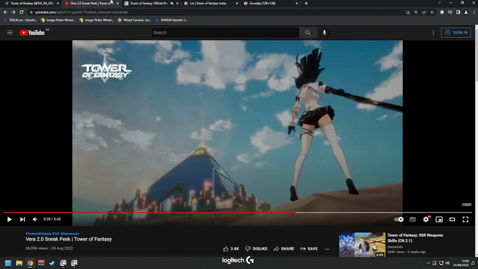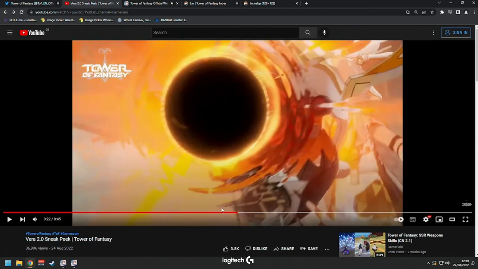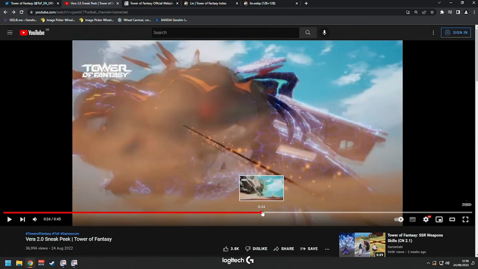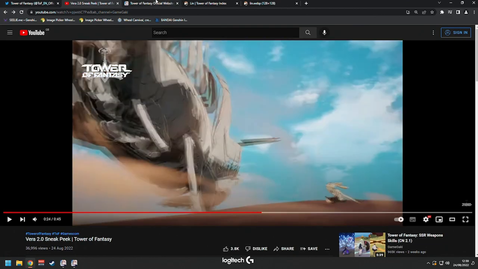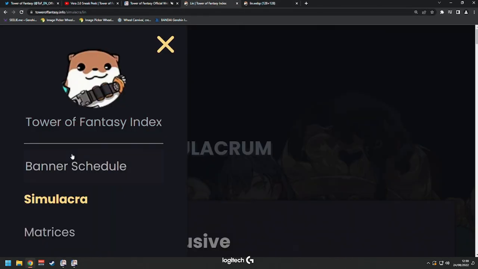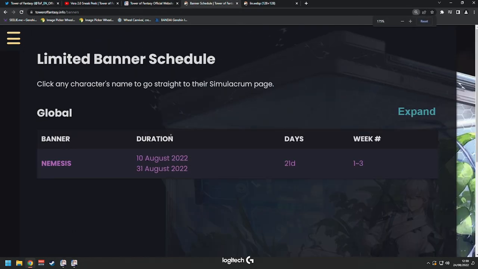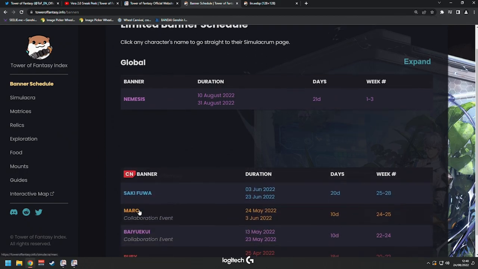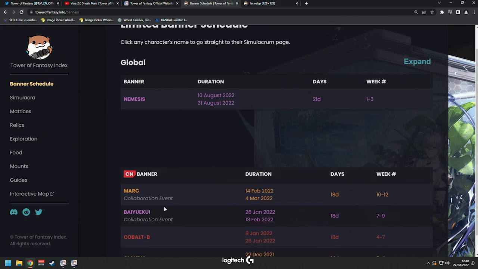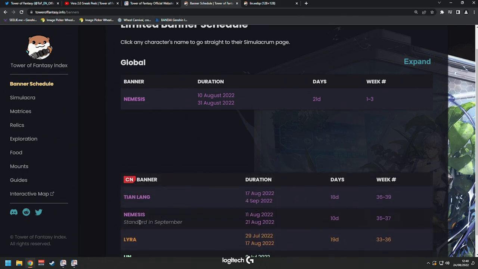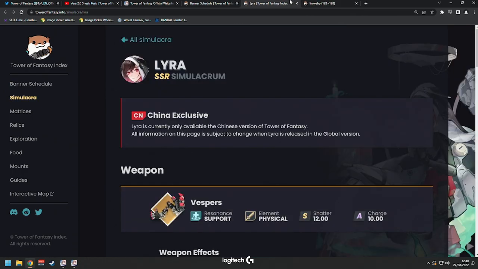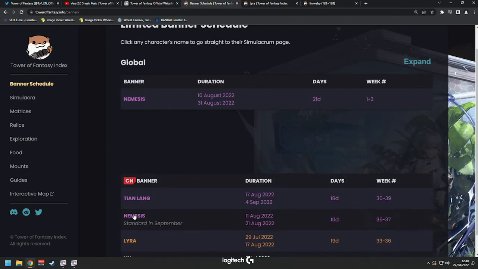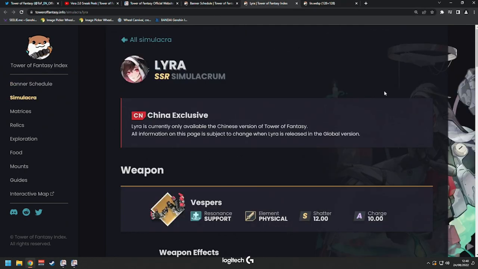They didn't really drop any info regarding any other characters. I think there's this character here, the Bunny Girl. I want to go have a look, see if she is on there. I don't know what her name is, but I'm assuming she's on the Chinese version right now. Maybe she's not even out yet. Is it Lyra? No, I don't think it's Lyra, but we will be getting Lyra soon, actually, which is why I want to talk about it right now.